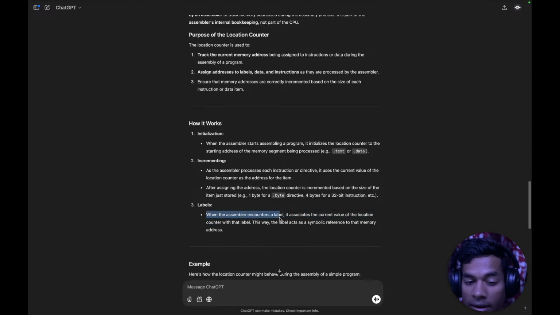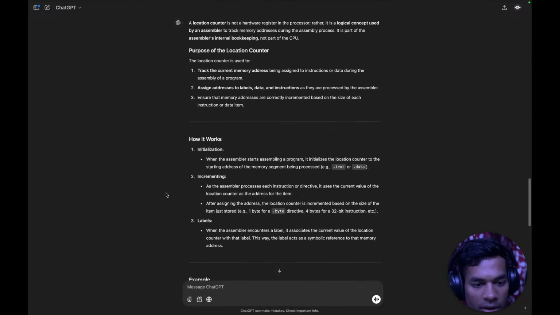When the assembler encounters a label like name, it associates the current value of the location counter with that label, so that label can be used to refer to the address of whatever is stored, whatever is provided under that directive.